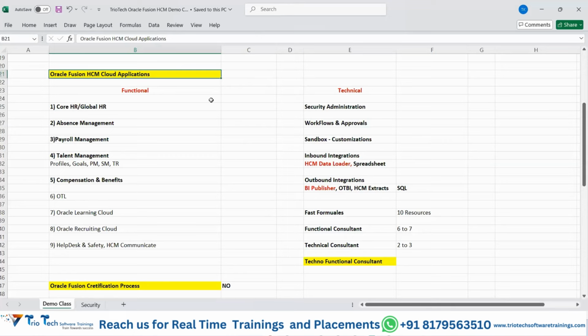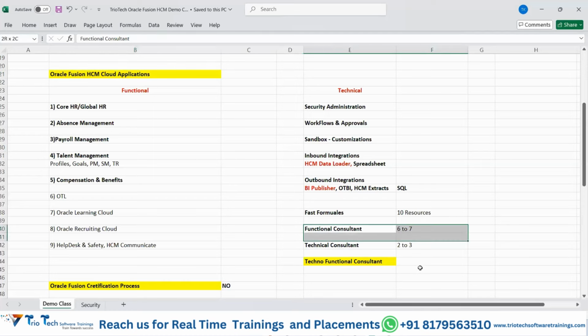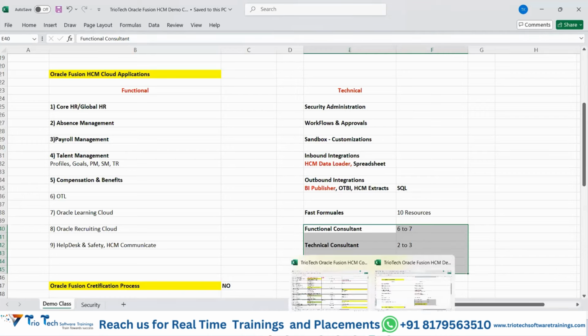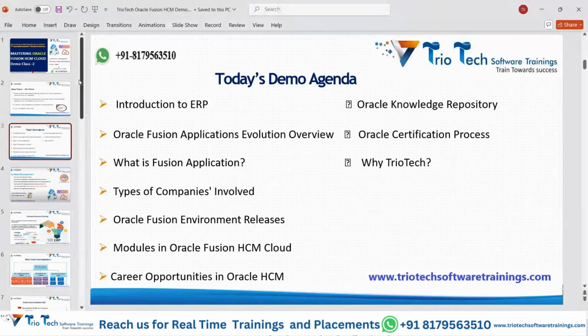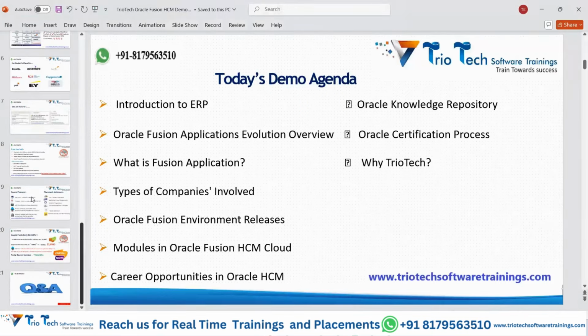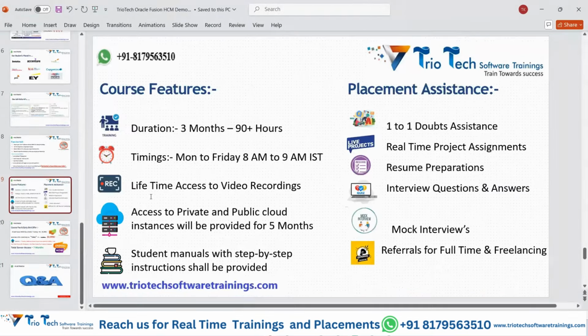We also discussed the roles that the market is currently looking for in this technology, what type of companies are recruiting, and what sort of salary potential we have in this domain. And finally, we concluded our day one demo with the offerings that we are providing as part of this program, team. Correct?